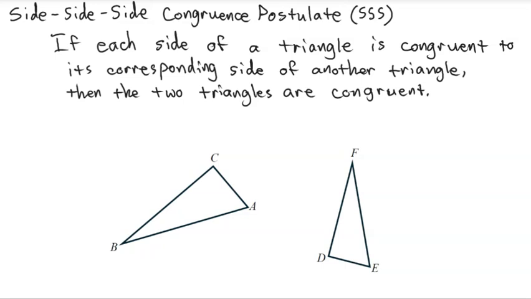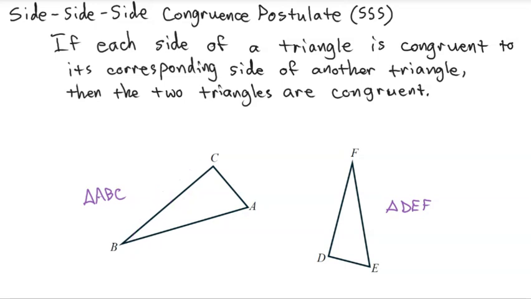So this is triangle ABC, and this is triangle DEF, okay? And you can see that this side right here corresponds to this side, and that this longer side right here corresponds to this longer side, and that this medium size corresponds to this side right here, okay? That's important.